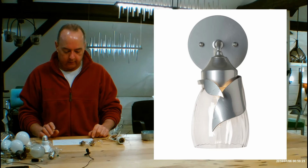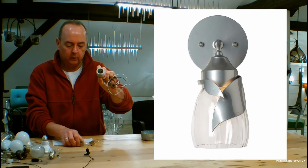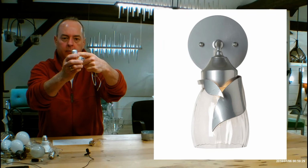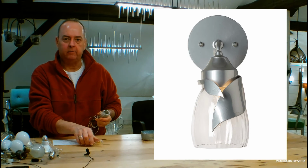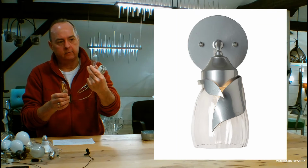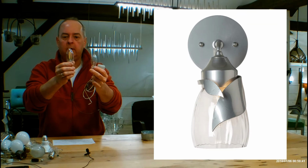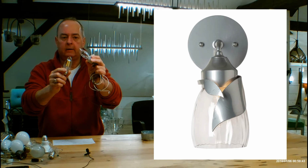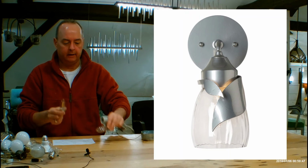Okay, after that, let's talk about what's inside of this. Medium base socket, it's going to be taking your screw-in bulb, and mediums are just the larger ones we all grew up with. You can go up to 60 watts for incandescent in this fixture. This is an incandescent. This is a flame tip, a little point knocked off. This is a torpedo shape. So this is an LED. This is an incandescent. You're limited at 60 watts because of the heat generated by an incandescent.